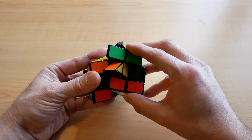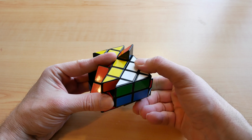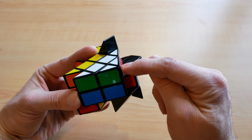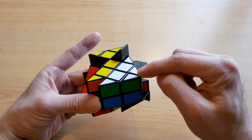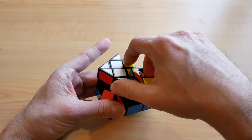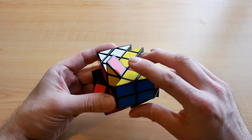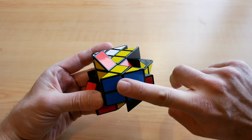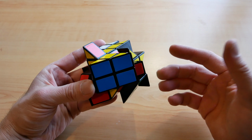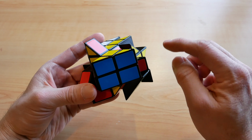Take these whites, all right, find out where it turns. Okay, take these whites, put them on top. Remember your goal is to get this piece flush with these reds. So if it's up to your right, move it to your far left. Just get them out of the way. The way that I know that this is the far left is because this just happened to line up flush with this. So it's just an indicator that lets you know you're on the right track, and when to stop.